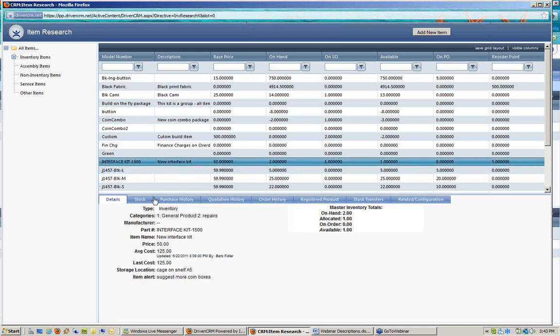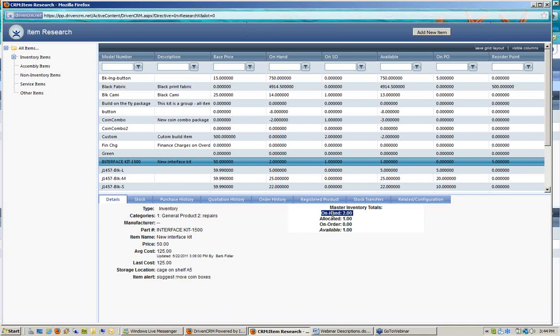So right now, my interface kit is set as an inventory type item. Its price is $50. Its cost is $125. It's located in the cage on shelf A5, and I'm supposed to suggest some more coin boxes anytime I sell it. I have right now 2 on hand.